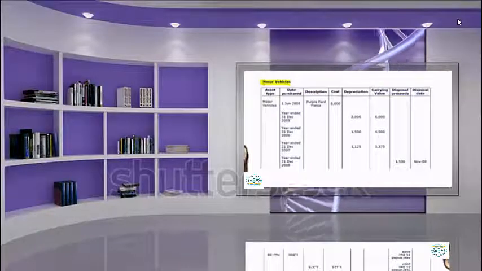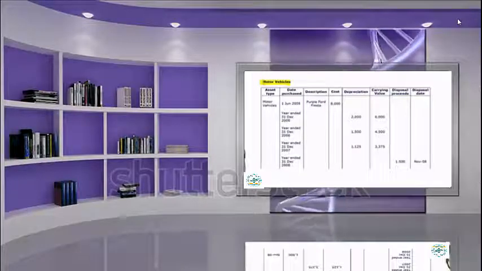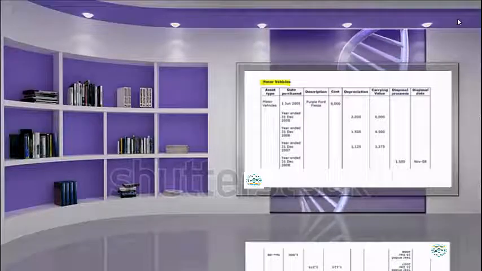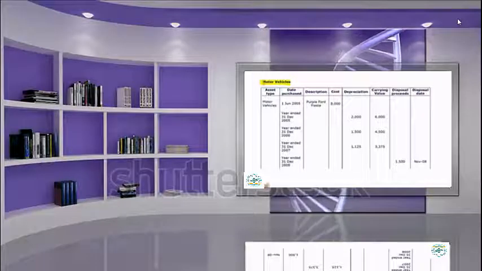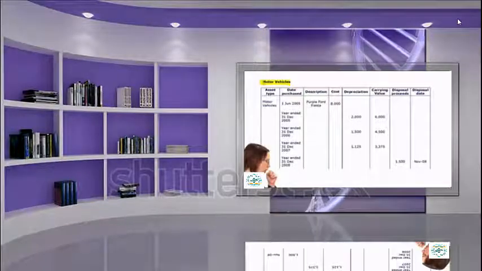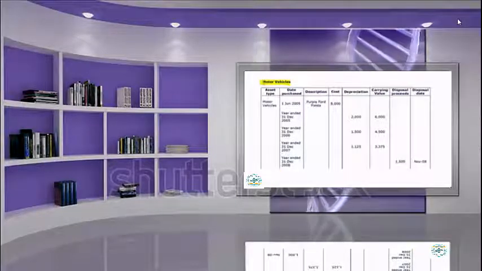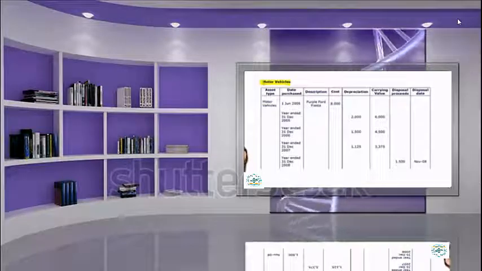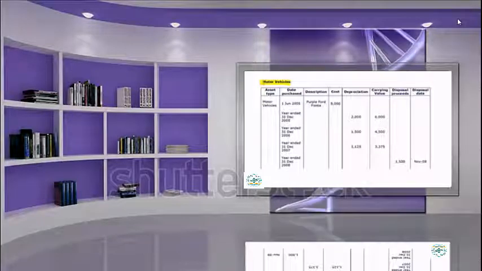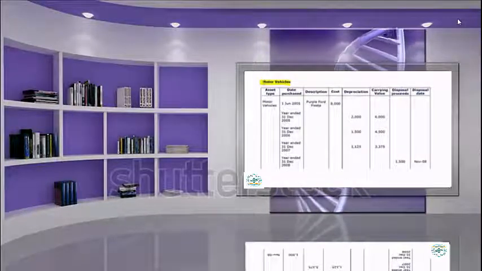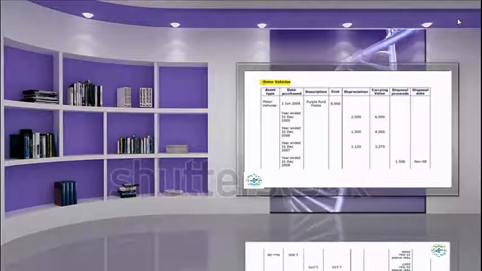So we have several columns in this non-current asset register. First of all, we have the asset type. So which class of asset is it? Is it buildings, motor vehicles, fixtures and fittings, plant and machinery, etc., etc. We'll then have the date. So usually it would be the date purchased and then any other significant dates in relation to that asset. So maybe the carrying value at a date or the depreciation charge at a date.